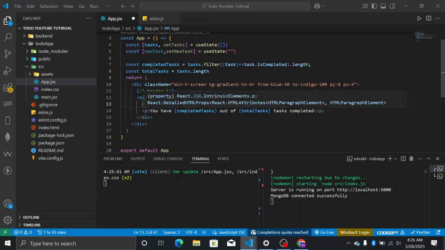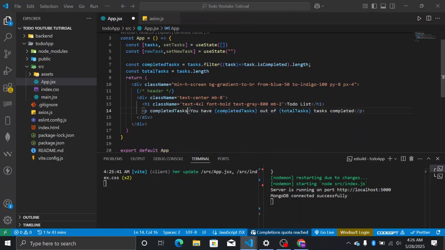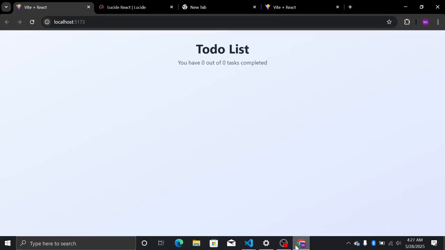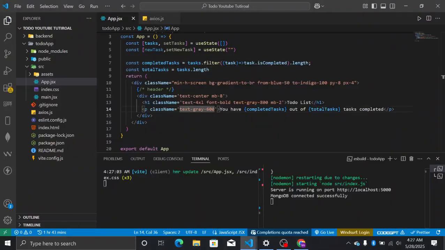So for this one, we're going to have a className text-gray-600. Well, let's save it and see what happens. Okay, that's it. It's now in the center. Okay, so I've gotten that.